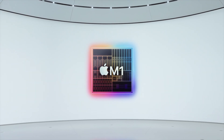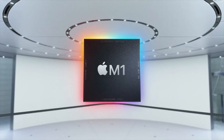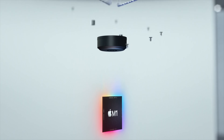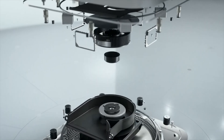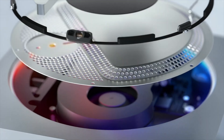So those are the biggest differences between the new 2020 M1 MacBook Air and the MacBook Pro. I'm not going to talk about the 16-inch MacBook Pro because if that's what you're considering, you probably already know you need it — it's for Pro users, it's very expensive, and it didn't get the M1 chip just yet. That's why this video was focused on the 13-inch MacBook Pro and MacBook Air only.